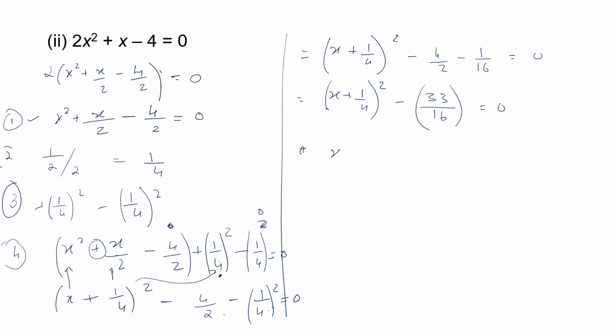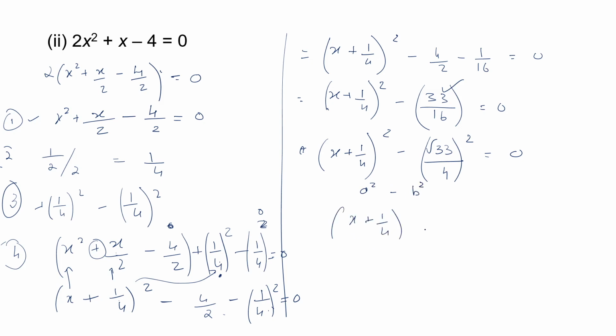So you have to write it in the form of a square minus b square. We have to write 33, but we won't get a direct square, so it will become root 33 for 4, it will be 4 whole square. If you square this, you will get this term, right? So now this is of the form a square minus b square.